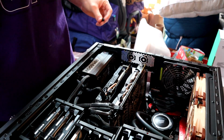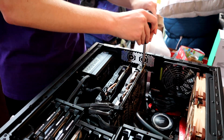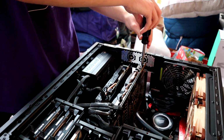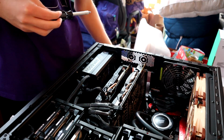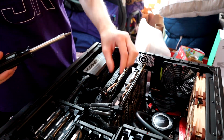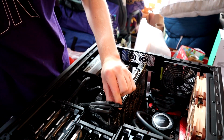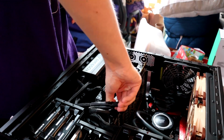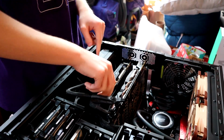Alright, the fun part of losing all of my screws. You know, I'm actually surprised that I was able to get an angle like this for you guys. I had to pull out all the stops, but I think that's going to be pretty much it. I'm going to start with the graphics cards for no real reason. They're just sort of, I guess, the biggest component right off the bat that I can pull out of here.